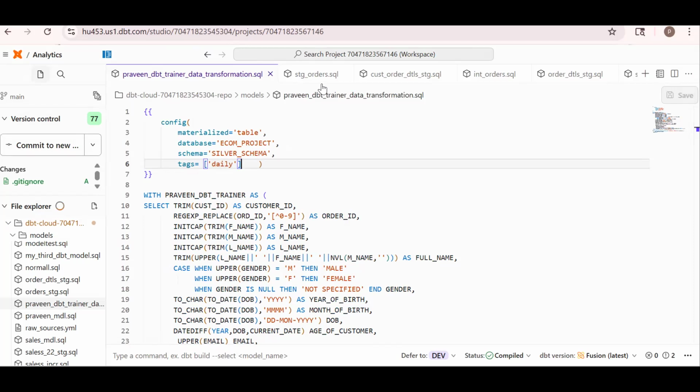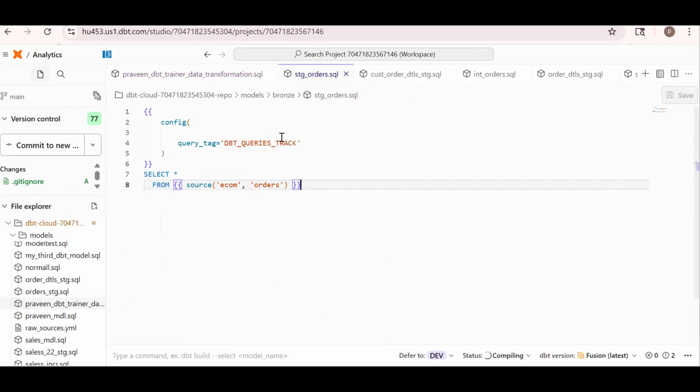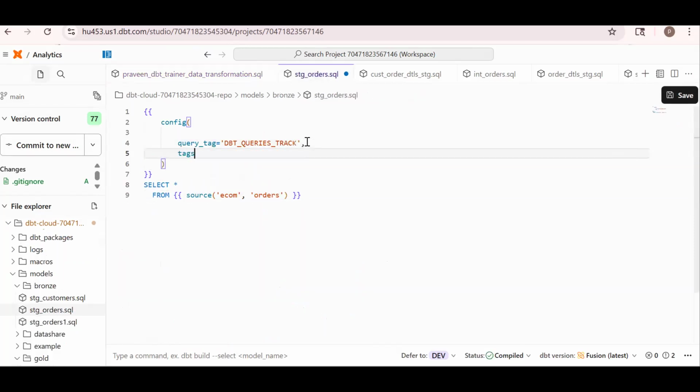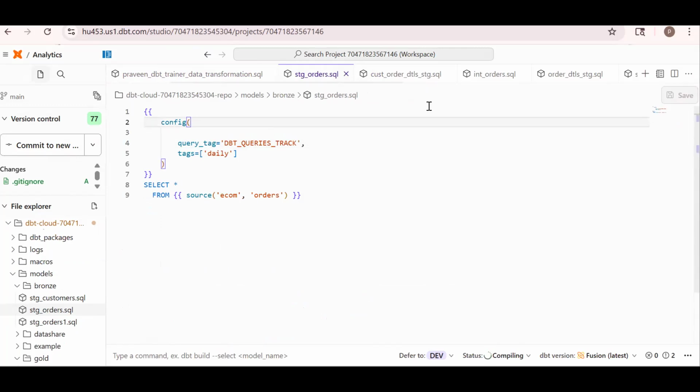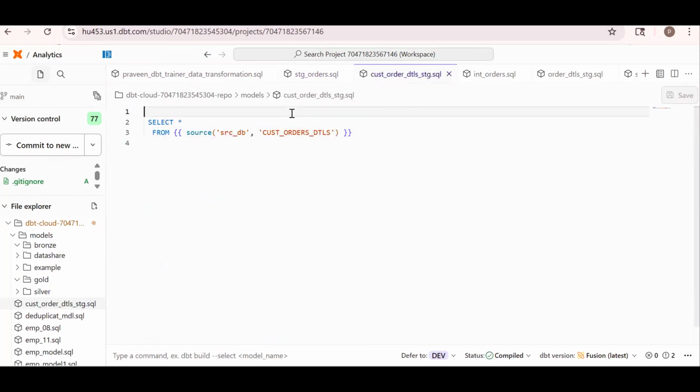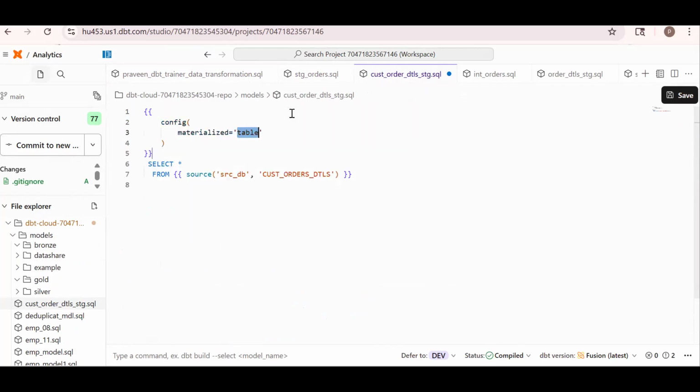Now take this and go to the other model. I'll put tags, and inside an array we should mention daily. Save it. Go to the other model, and write the config block as we have written. Go to customer orders, underscore config.